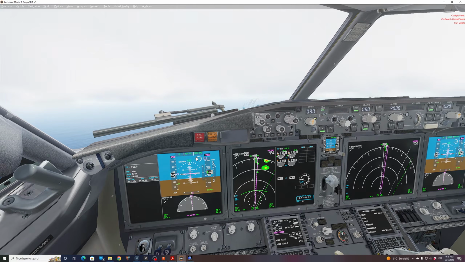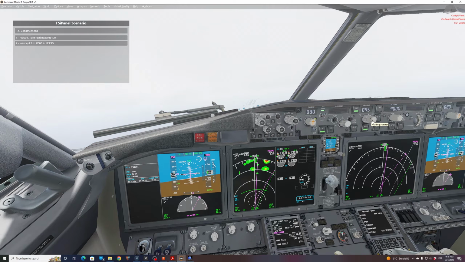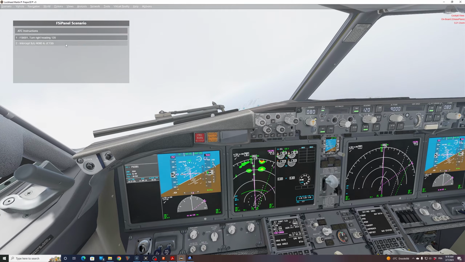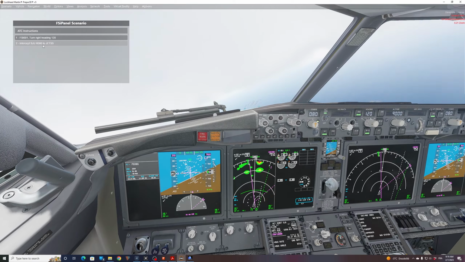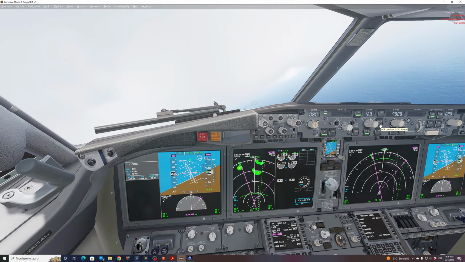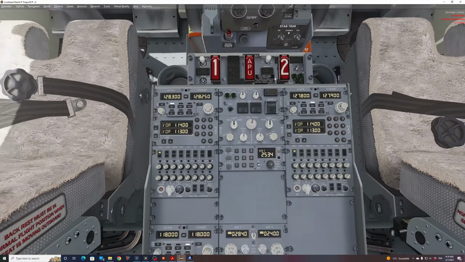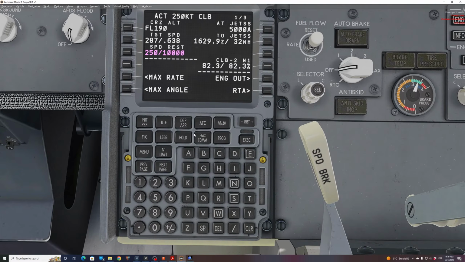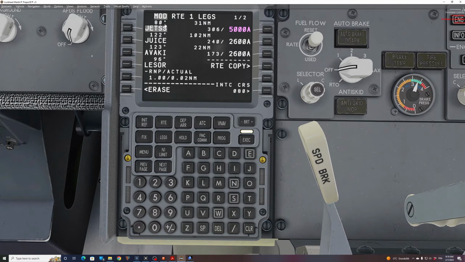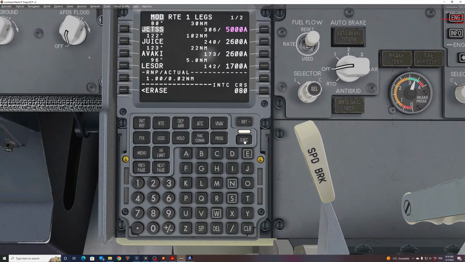So now we are on heading 060 and we get FSI 001, turn right heading 120. Okay, heading 120. And she turns, perfect, and intercept Sierra Juliet Uniform radial 080 to JETS. Okay, so we have radial 080, so now I could basically arm VOR LOC, but this is less precise. So what I will do is use my FMC. So what I do, legs, we put JETS on top, so that will be a direct to JETS, but the clearance is 080, we have it here, so 080 and execute.